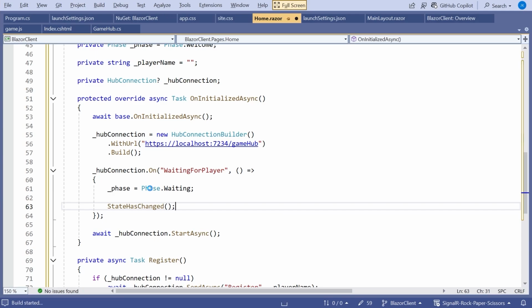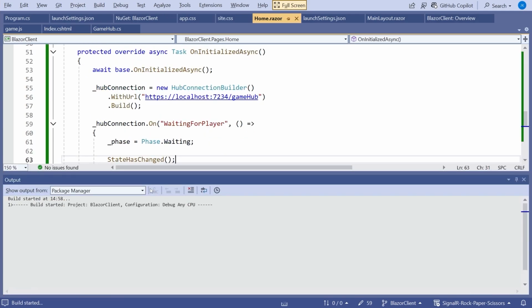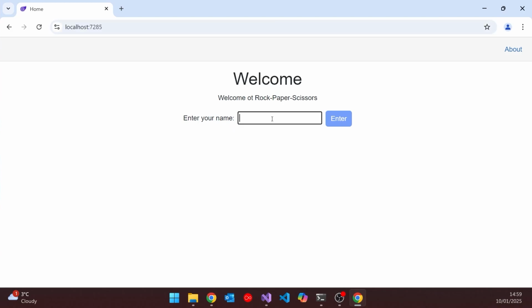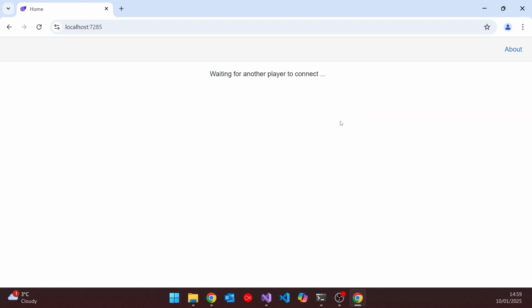But we can run that up just to see if it's working, because that will give us enough to see that we've got the connection. Because remember, we don't move on to that next phase until we've had the message back from the hub. So that will show we've got a round trip in terms of communication. So this is our Blazor Hub. You can see at the moment the button's disabled. If I start typing, you can see it becomes enabled. And if I click enter, we move on to the next phase. And that proves that we've done a round trip to the hub.